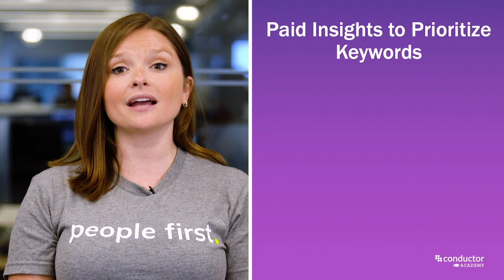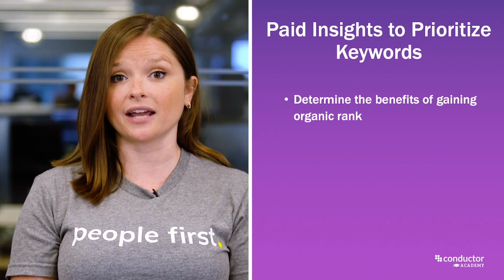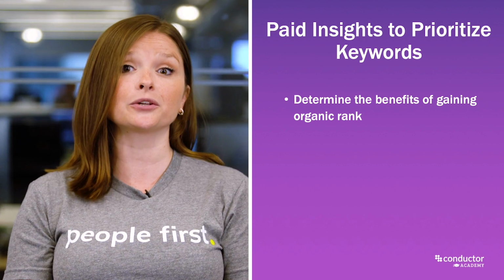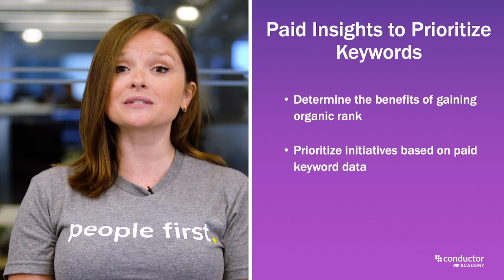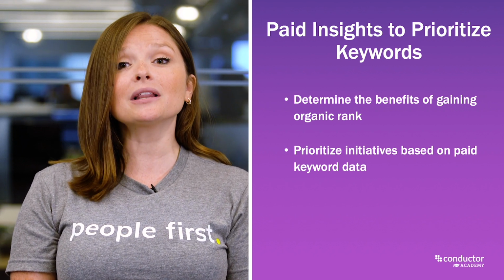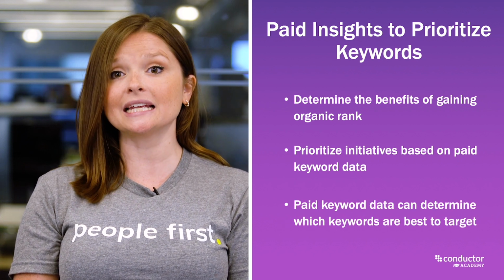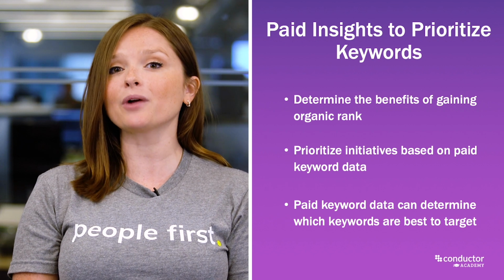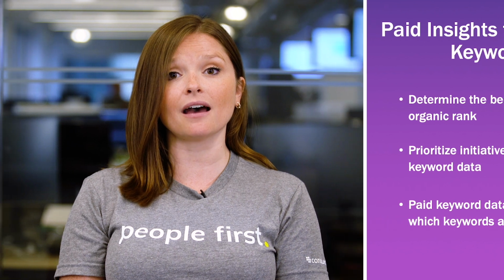Using paid to prioritize SEO keyword initiatives. SEO results are not seen overnight. It can be a longer-term undertaking to get that #1 ranking for a particular keyword. With limited resources, it makes prioritizing those initiatives even harder. By utilizing paid keyword data or paid testing, you can better determine the needs and benefits of gaining that rank. From here, you can potentially prioritize one initiative over another based on the precise paid keyword data.